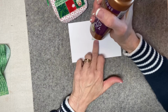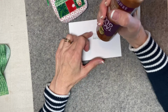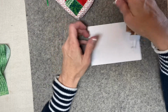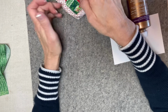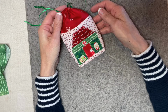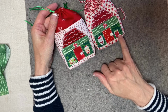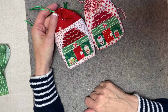And then the little choo-choo train. If you start looking in your stash for little figures and characters and words, toys, I have one with elves, gnomes. There's all kinds of fun little things you can add to the front of your house. That looks good. Here's another one. This one has a Santa and a little gift, and I sewed a button on. That's the smallest button I could find.